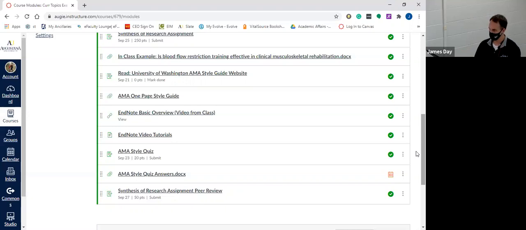citations. And true AMA uses numerical citations in order of appearance in the text. So compared to APA, where you put the citation in, and then that citation references the reference page, this you just put in a number, and that references the reference page.